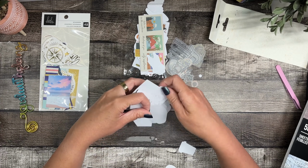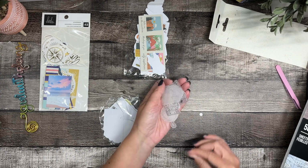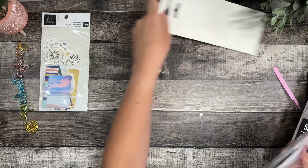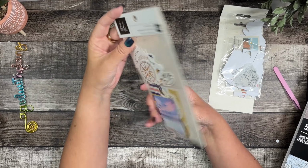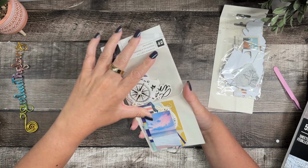So like I said, I think this was $1. I think this was around $1.60. So, hovering somewhere around $1.50, but I think it was like $1.60. Like I said, the prices do change, but I'm giving you that information because of what I paid from Office Supply. And then this, I think, is a set sale collection.